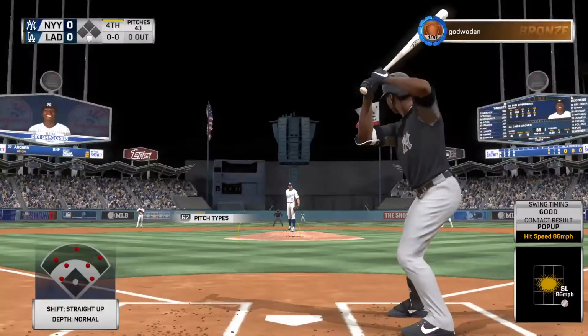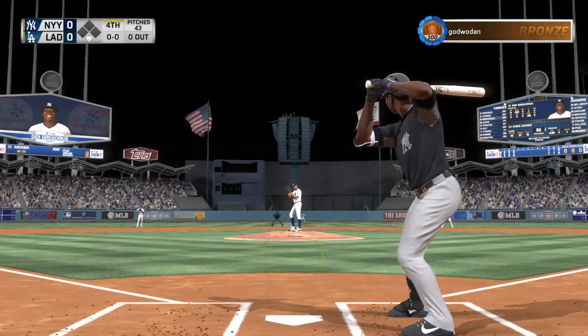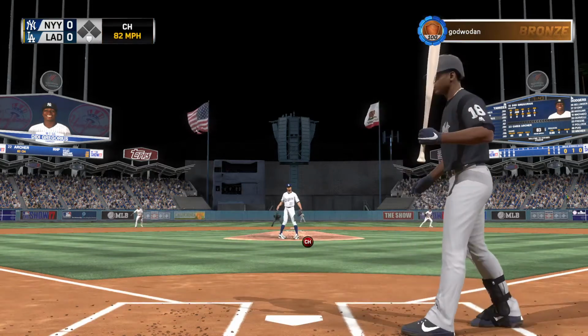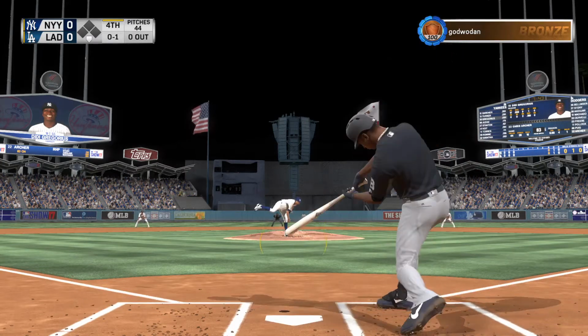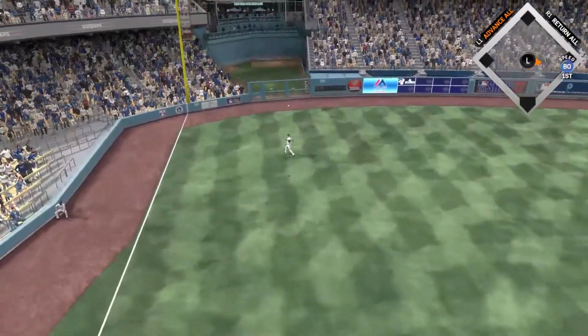Ready for another chance? Didi Gregorius comes into this at bat 0 for 1 in the ball game. Gregorius. A changeup that just catches the bottom of the zone for a strike. Into the windup. Here comes the 0-1. This is in the air to left field. Belanger on the move. 1 away.